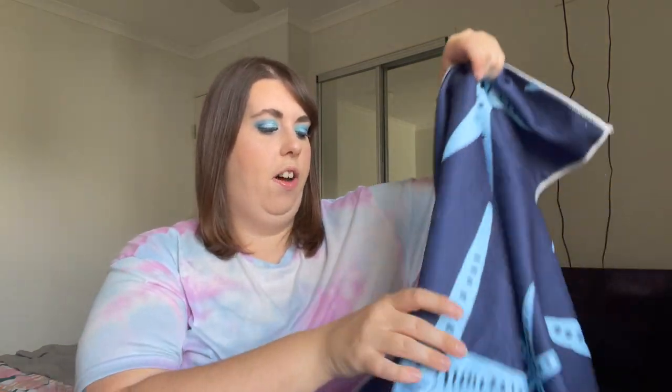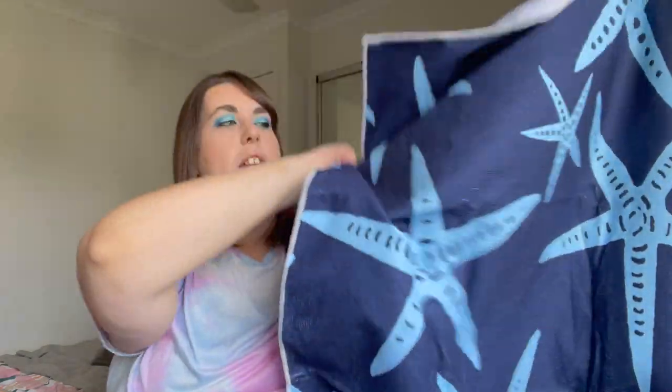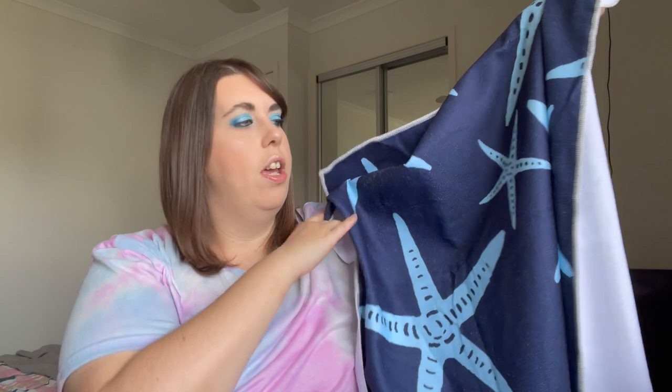The last thing I picked up from Shein for my boyfriend isn't clothing — it's something we definitely need for the summer: a new beach towel. This towel was £10.95 and it's really really big. The print is really fun — they had loads of different beach towels but I went for this blue one with bright blue starfish on it. It'll be perfect to take to the beach or pool rather than bringing our bathroom towels, and I really really like it.